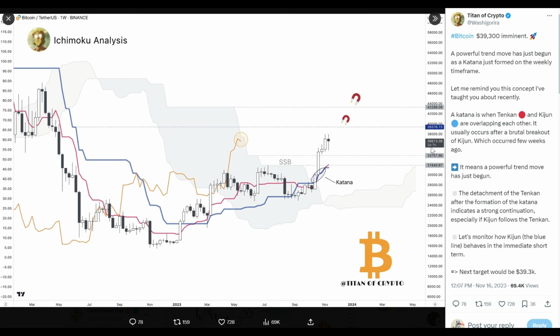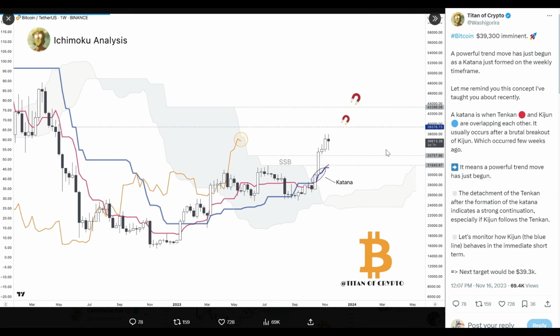But there's something known as the katana. Sometimes I mention the katana, and then you might be like, what the heck are you talking about? What the heck is a katana? Well, it's a part of something. There's a signal you can see in Ichimoku cloud analysis. You might also say, what the heck is Ichimoku cloud analysis? It's something that I generally talk a lot about. You don't have to think too much about the why of Ichimoku cloud analysis. I have a members only video as a lesson to go through Ichimoku cloud.